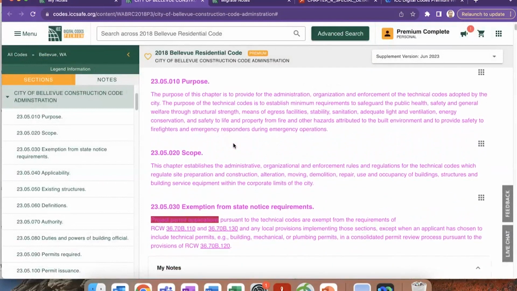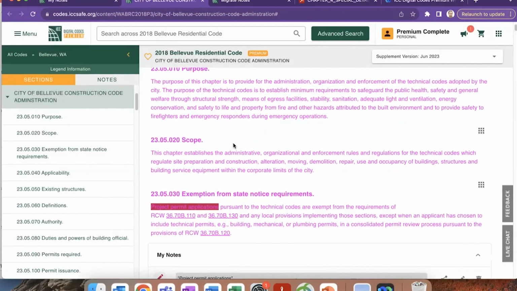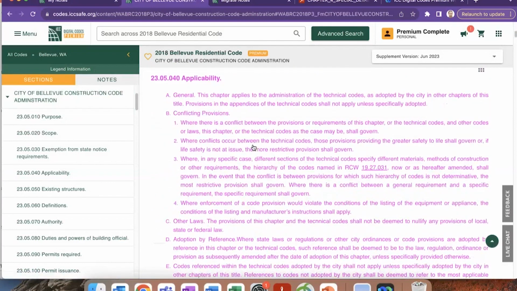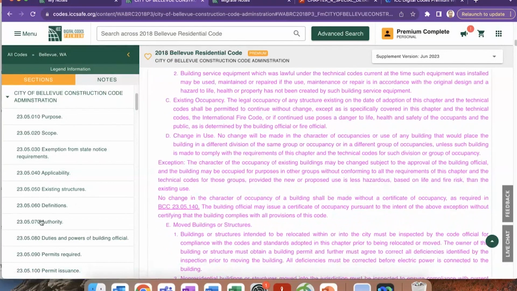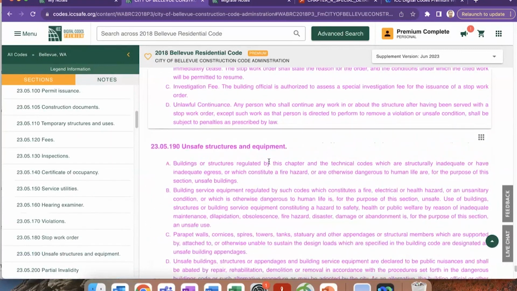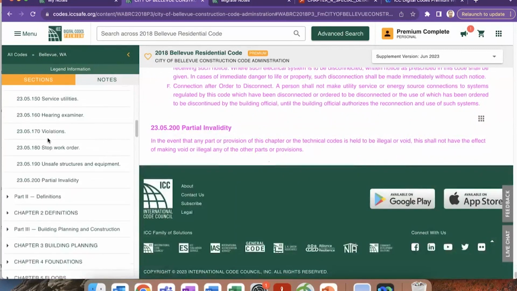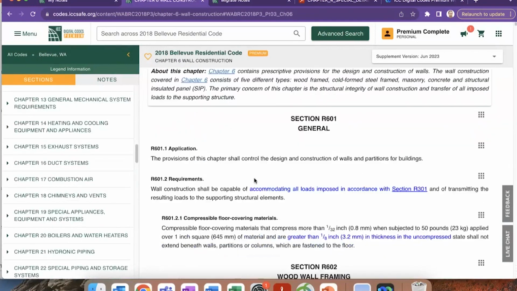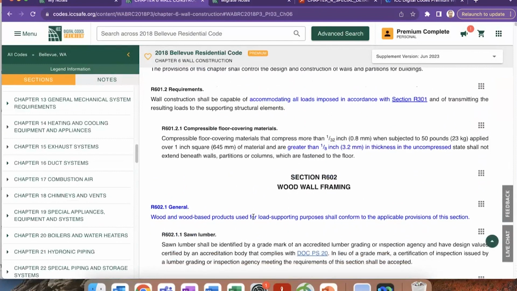Their specific city codes are in pink, and most of it is in pink, since they've done a lot of amendments, but if there are other areas, you'll also be able to see, for example, if Washington has made their changes, those will be in red. Changes to the I-Codes.